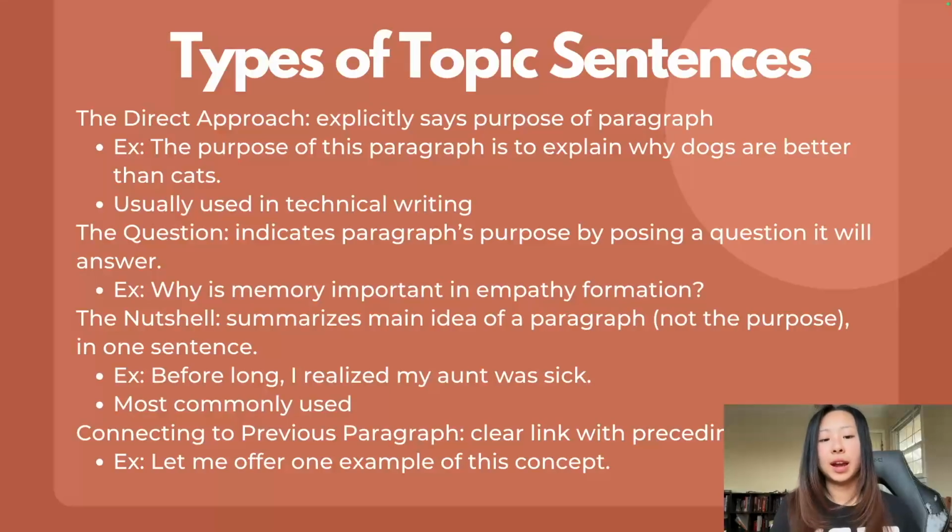And the last one is connecting back to the previous paragraph. Typically in arguments, you have paragraphs that build on each other, and that's what this is, right? This paragraph begins by linking back to the previous paragraph's ideas and is able to create a smooth transition. One example of that could be, let me offer one example of this concept. This approach really helps readers see how ideas are connected or related, and it's very useful in essays where you're building a chain of reasoning or showing multiple examples of one specific context. So this is good for academic essays, research papers, and analytical writing where continuity and flow are very important.